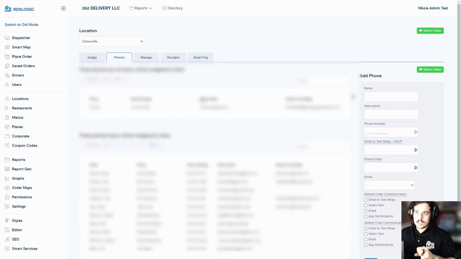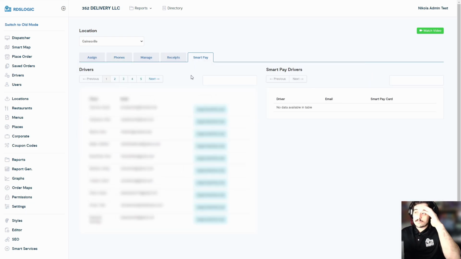So now you have your phone set up, and the last step for your driver to be fully set up is you're going to go to Smart Pay, and you're going to find this driver. So in this case, we are right here, and you need to have Smart Pay cards if you allow pay on pickup orders for your drivers, which are placed in person. So basically, this means if you have a setup where you want your drivers to order McDonald's, Wendy's, Popeyes, whatever fast food chain it is that needs to be paid right there, you can give them a SmartPay card that you can order. You can see that whole process also on our YouTube channel.